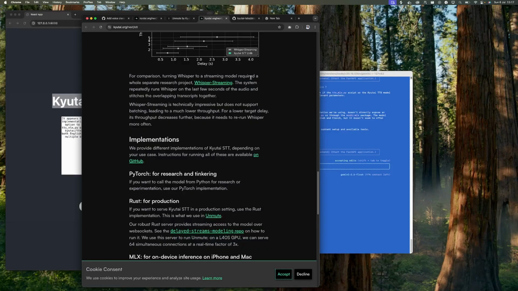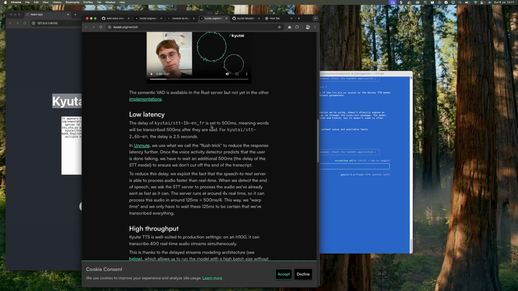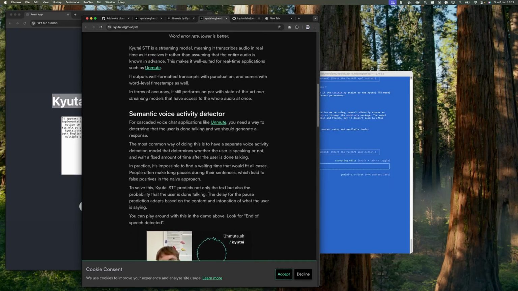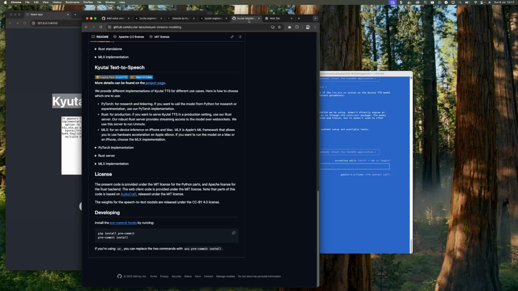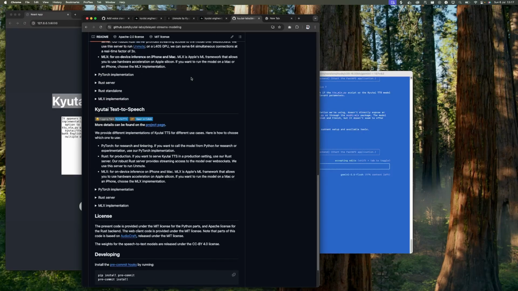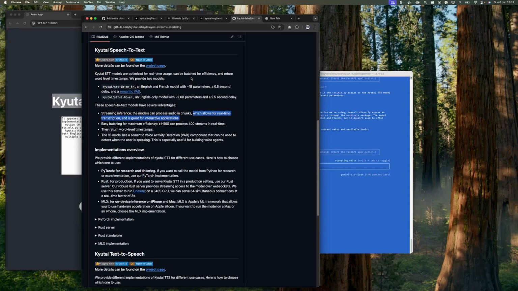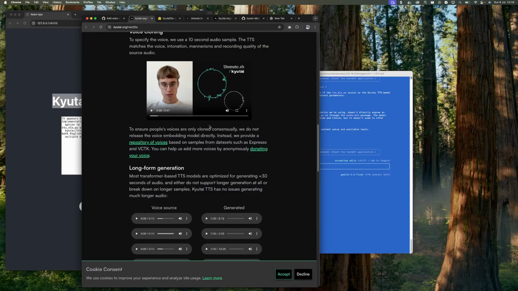But on their website, they do sort of hype up the fact that this model is designed for generating audio files that are longer than 30 seconds. Most of the other open source models out there apparently struggle with that, which is all cool. But the main issue is that some of you might be looking for something to do voice cloning with, and they unfortunately don't offer a solution for that. They're saying that they don't offer that to basically ensure that people's voices are not unconsensually cloned.